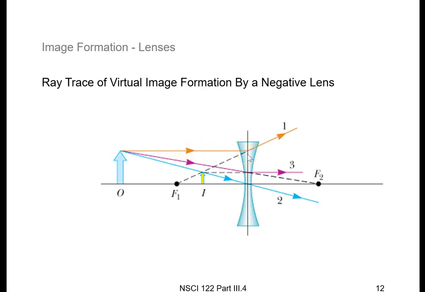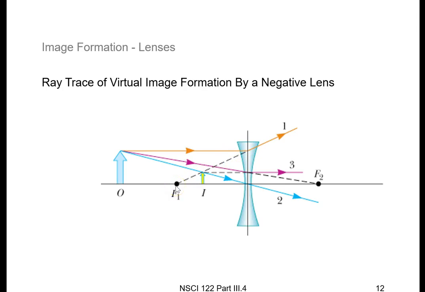And just like with the positive lenses, in our approximation, to take a shortcut, we just have the rays come straight into a single surface at the center and then bend from there. So because this ray is parallel to the optic axis, it's going to diverge as if it came from this front focal point. So when you draw this orange arrow, you have to be careful and make sure that it looks like it's come from that focal point.